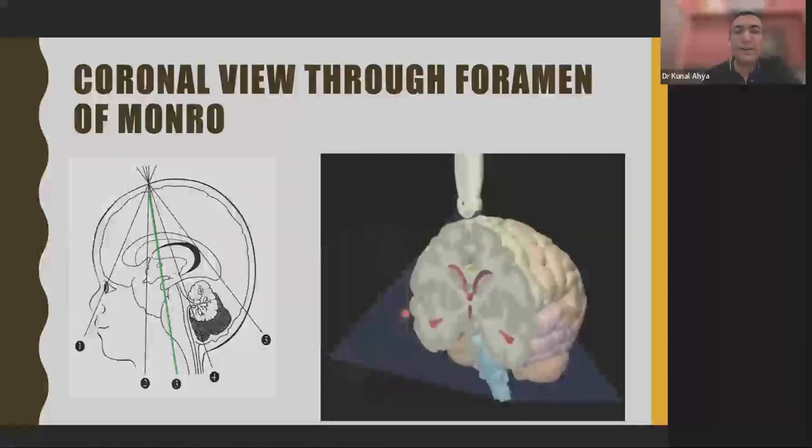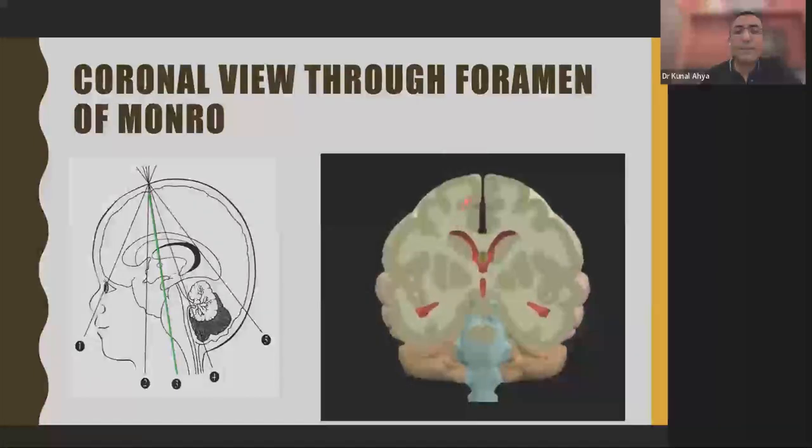It is a cut section as we move more posteriorly. Previously we were able to see only the two horns, and the third ventricle was not easily visible. Here we can see the frontal horn, the foramen of Monroe, and below it the third ventricle. This is a very important view, because here we measure all the ventricular indices, which Dr. Vishal will be discussing. At the point where the foramen of Monroe is seen, we measure the ventricular sizes in babies with hydrocephalus.